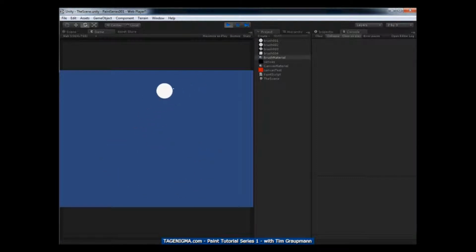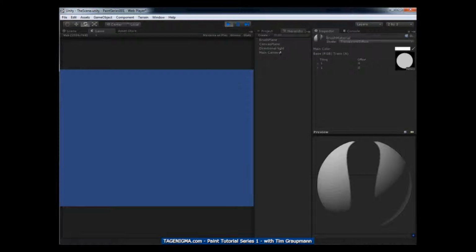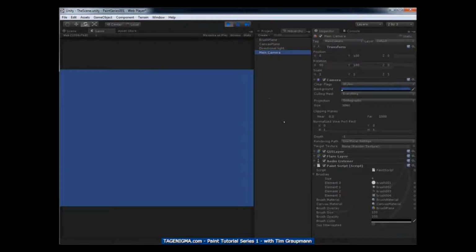Also, all the meta references that we made public, we should be able to see in the inspector. So if we go to the scene view, select our camera, we'll see the meta references that we've added.